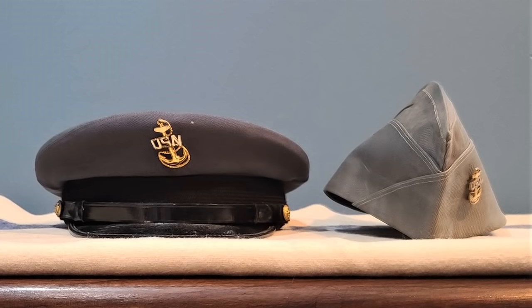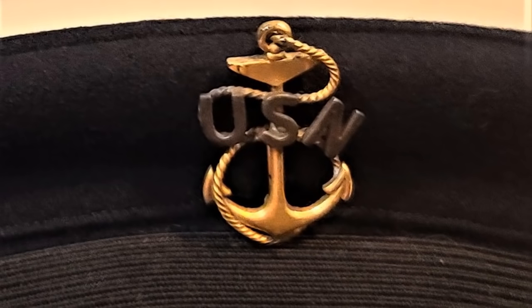Superimposed on this anchor are the letters USN. Somewhere along the line in the last several decades, somebody tried to create an alternative meaning for these letters, Unity, Service, and Navigation. But that misses a much more important point. With the establishment of this cap device, the Navy placed a new visible symbol of its trust and confidence and the authority of Navy chiefs. Anytime from this point forward, when a sailor was speaking to a chief, he could see that the chief spoke on behalf of and with the authority of and represented the United States Navy.